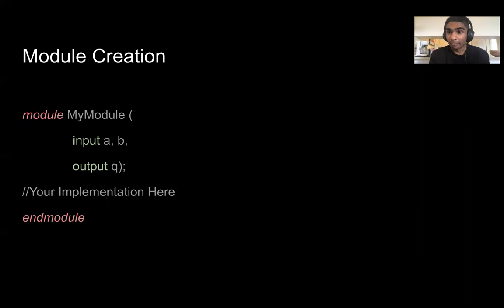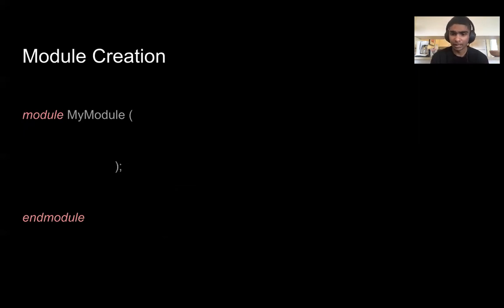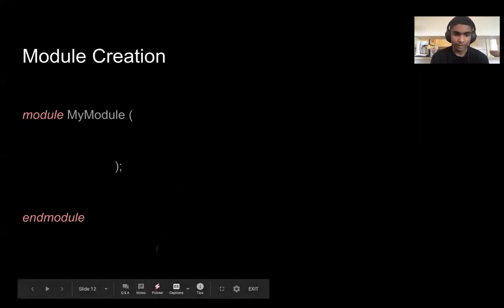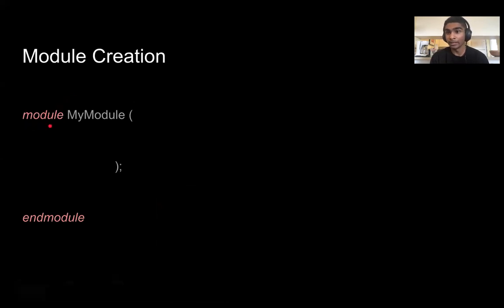Okay, let's talk about module creation. So here is a large block of code, and I'm going to break that down. But this is what our end piece will look like. So erasing some of the stuff, we have this. So this first piece here, we open the module by writing out the word module. We close the module by writing the word endmodule. So this is kind of like our wrapper, which everything fits inside of.